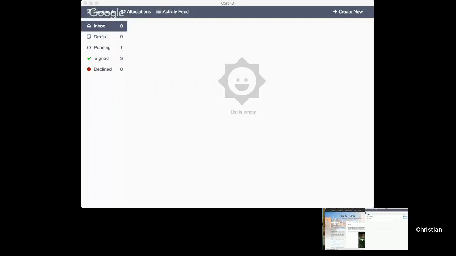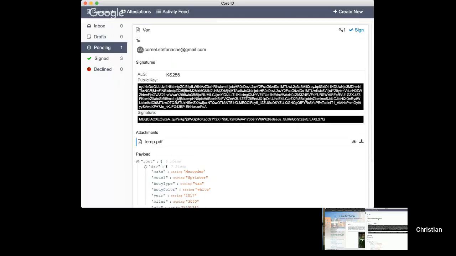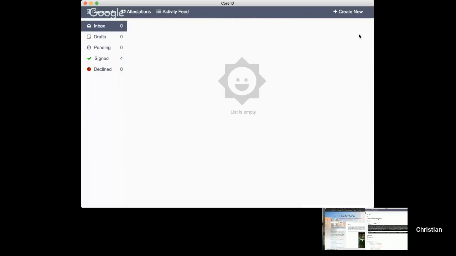Okay, so you can see that Cornell already has this document. Now, Cornell, can you open it up? So you can see the form data there, and he also has the PDF file. And I don't think this will show in the screen sharing. It'll be in a different window. But Cornell, can you sign the document now? So Cornell signed this, and you can see that I also have, oops, another minute. Okay. Try to be really quick. I have this document now with Cornell's signature on it, just like that, and I'm going to sign it.